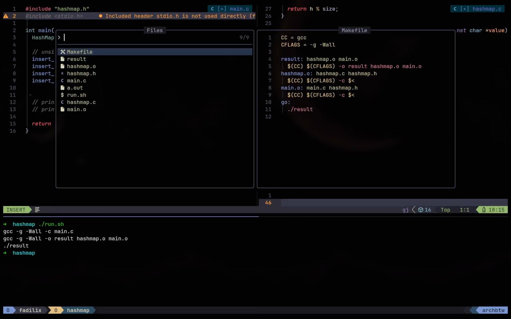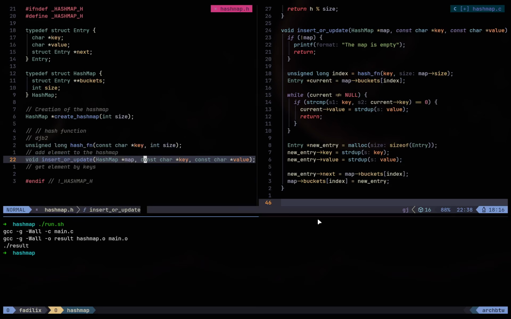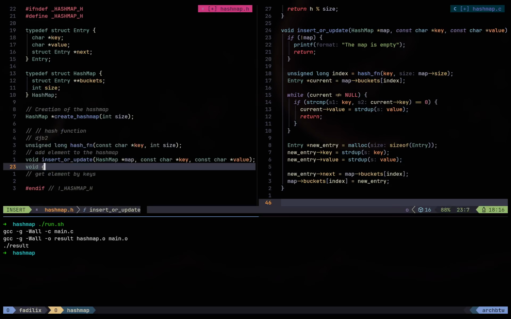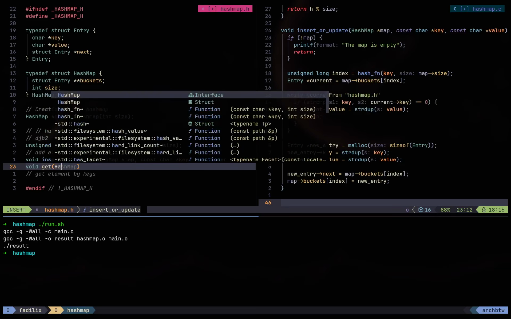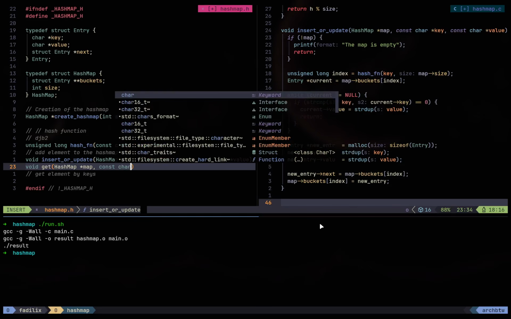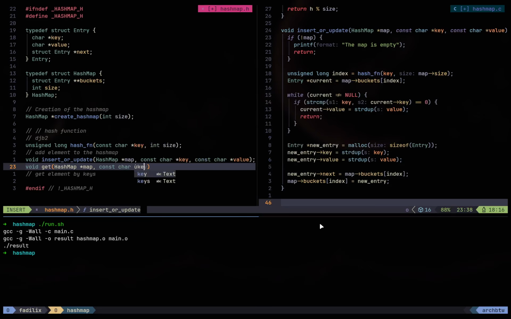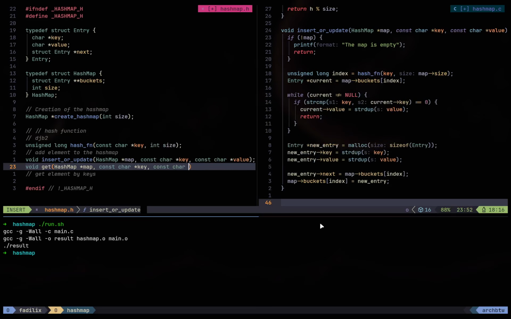So let's go back to our hashmap.h and add the get function, get hashmap map, const char key, const char value.